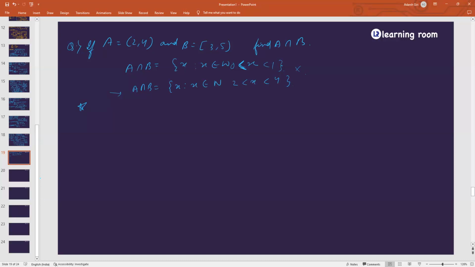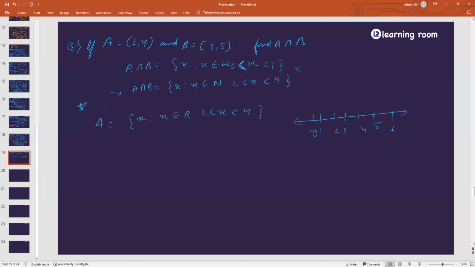Okay. Now see here. We had the first set, A. A belongs to X such that X belongs to real numbers, and X is less than 4, greater than 2. I don't have to put the equal to sign, right? Everyone? If I'm representing this, the best way is to solve by representing on the number line. If 0 is there, I should take 0 somewhere. Let us take here 1, 2, 3, 4, 5, 6. Right? The best way is to solve by this.